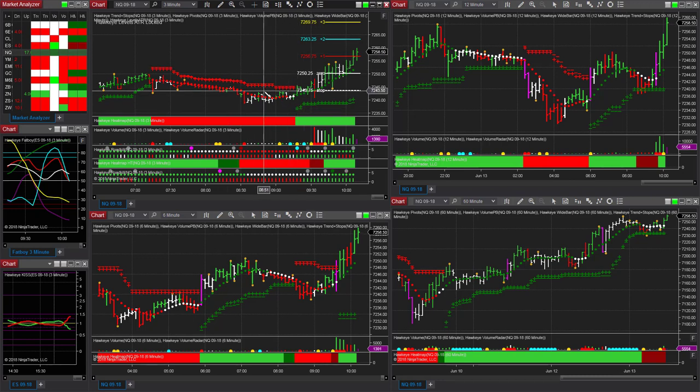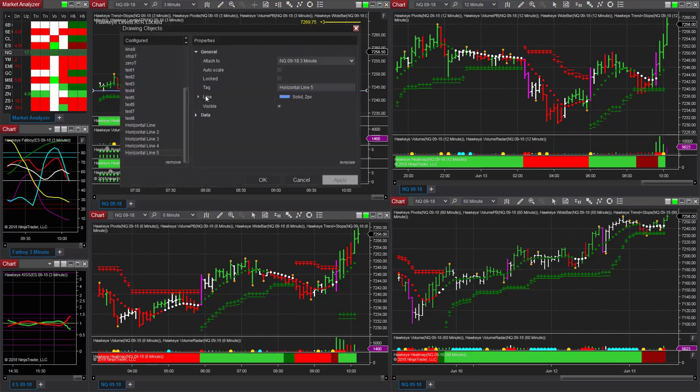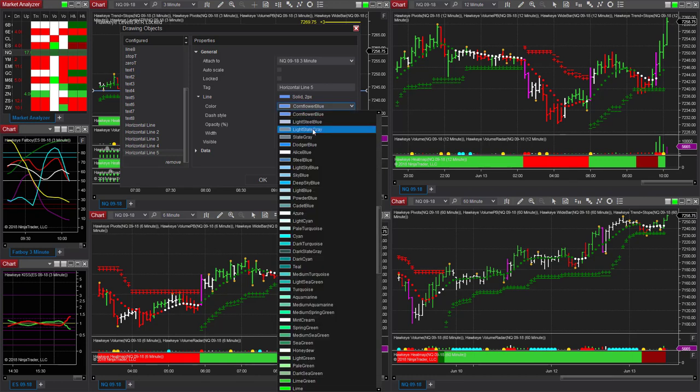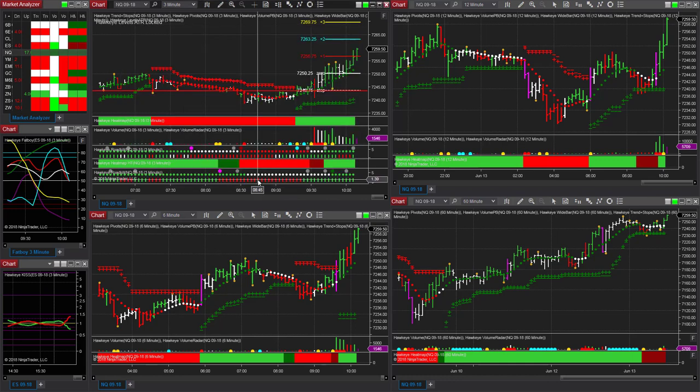All right, so let me go ahead and put this here. That way I can show you how the stop is going to be managed. And then let me pull that down and change that to red. All right, so we've got a nice red stop going on there. We've entered right here, and then we're going to be taking our profits when we first head up. I want to set up, and we're going to be looking at that same thing. So let's take a profit. When we hit level 2 here, that's 4 ATRs. We'll assign that as our first profit target. I like to do one tick prior to.